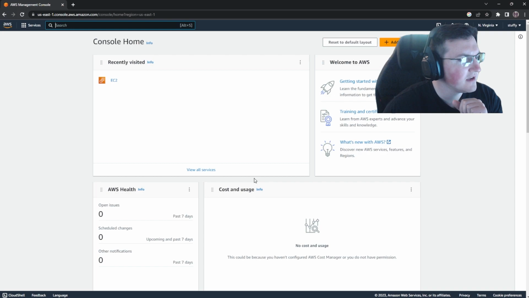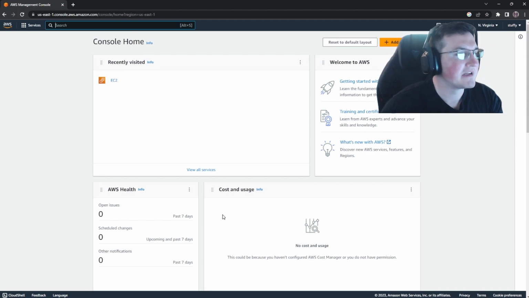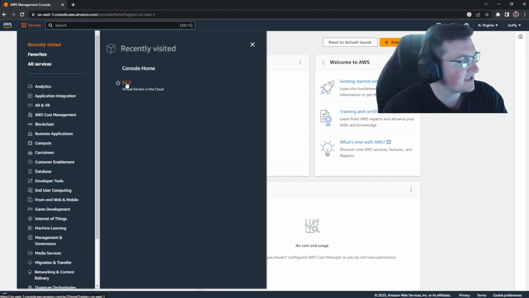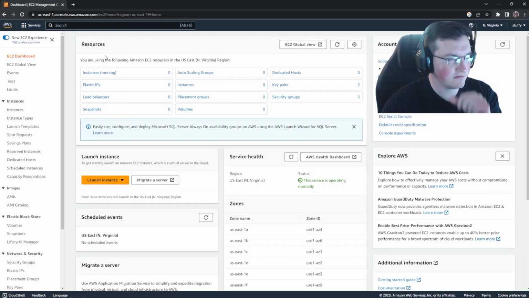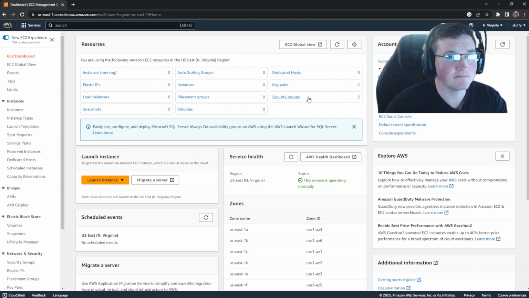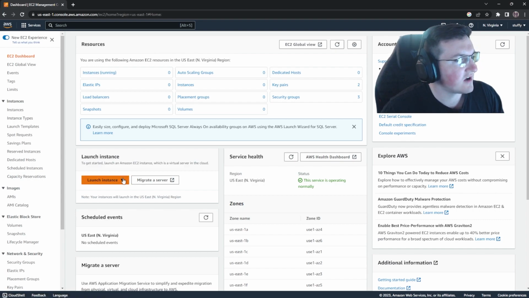And you can see, here's your cost and usage. If this starts skyrocketing at any point, shut off everything, okay? Because it will get very high very quickly. But this does not cost, okay? So you can see here, you're going to go up to search or services and go to EC2, okay? So when you go to EC2, after you've created your account, EC2 is where you're going to launch virtual machines, okay? So what we're going to do is actually launch an instance.